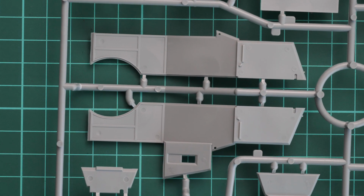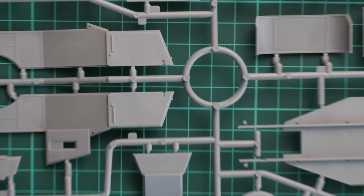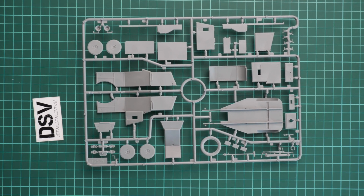And if you flip it over, of course there is no interior detailing, but we have some guiding elements which should help you with proper alignment of these parts all together. Okay, let's zoom out. And now I guess there should be an assembly manual with a decals sheet, so just give me a second. Yeah, the decals sheet is not that huge, so I will show it in a second.